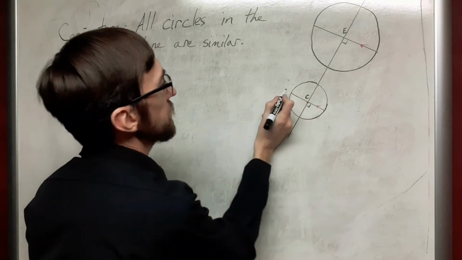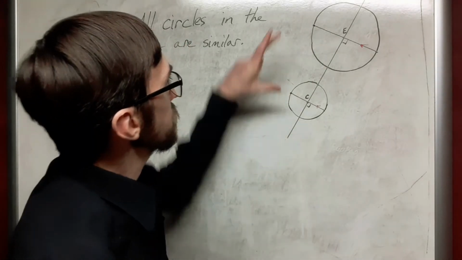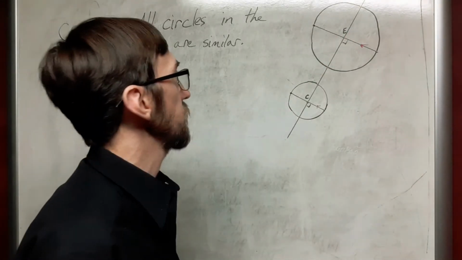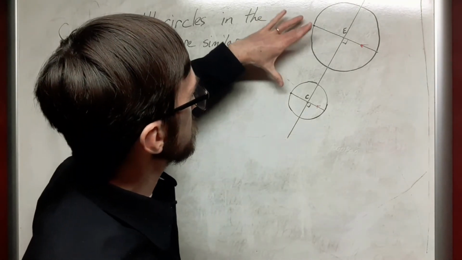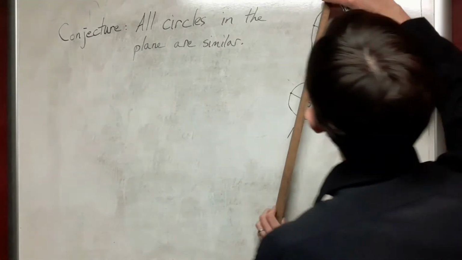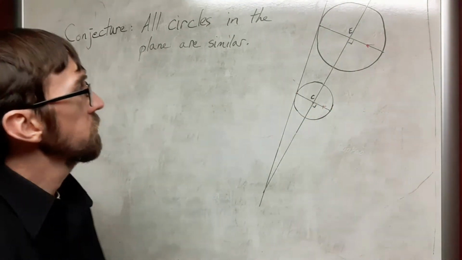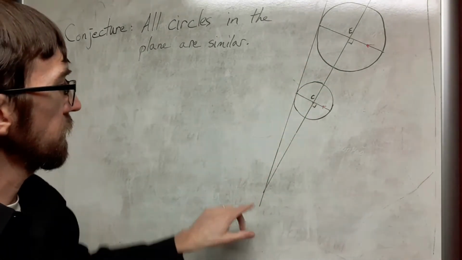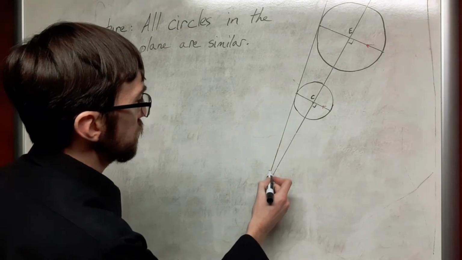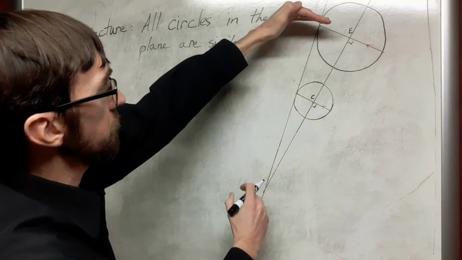The intersection of this perpendicular with the circle and this perpendicular with the circle creates 2 points. And since we have 2 points, that means that we can define another line here by the same postulate that we used to create the first line. So I want to create that second line between this point and this point of intersection of the two diameters that are perpendicular to my original line. Now, I want to notice that this original line and this new line will intersect down here. Also observe that in this region here we have a triangle, and from here to here is another larger triangle, so we have a smaller triangle inside of a larger triangle.